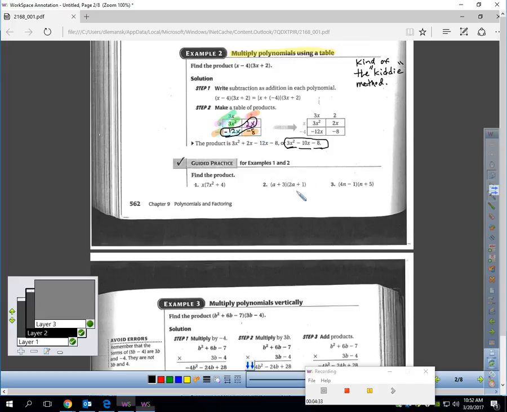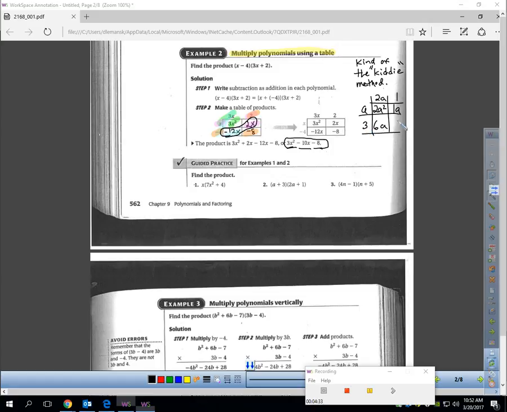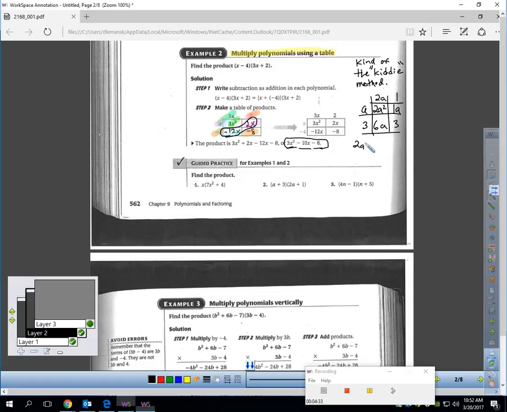Let me use the table method really quick for number 2 here. All right? I'd have a and 3, and I'd have 2a and 1. And if I multiply these out, a times 2a is 2a squared, a times 1 is 1a, 3 times 2a is 6a, and 3 times 1 is 3. Now let me see, I got a 2a squared, these combine together into 7a, and I have a positive 3. That would be the answer using the table method. Again, nothing wrong with it. It looks kind of like the kitty method, but you can use it.